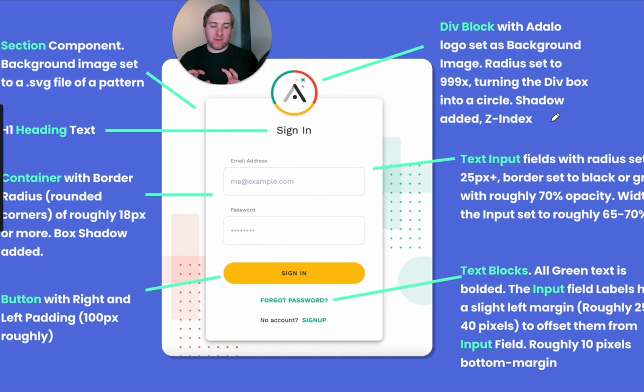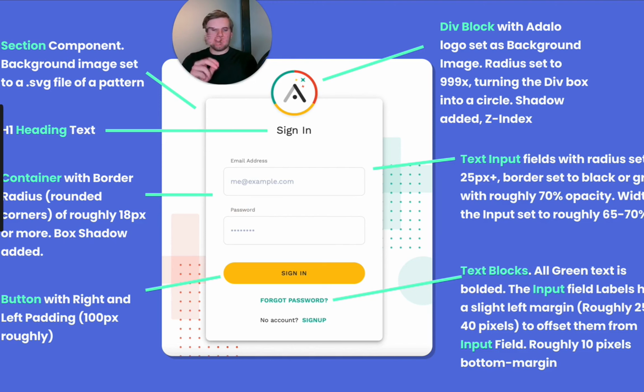And then what they've done with the width of the box is they've set that to somewhere around 65 to 75% of the screen, and that keeps it in that nice contained way in addition to the centering. Now I've moved on to talk about the text blocks in this bottom one, and actually I'm talking about these input lines as well. By default this email address text and this password text would sit flush on this line here with the input box, but what they've clearly done is set a margin, and therefore this email address is pushing itself in roughly, let's say about 25 pixels, maybe a little bit more, maybe a little bit less, but it's pushing itself in, and that is as well.